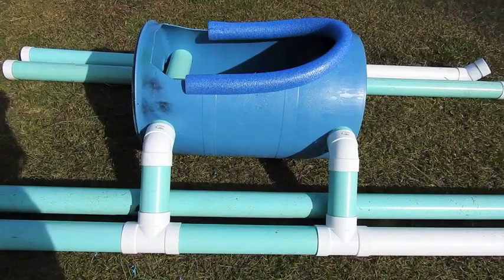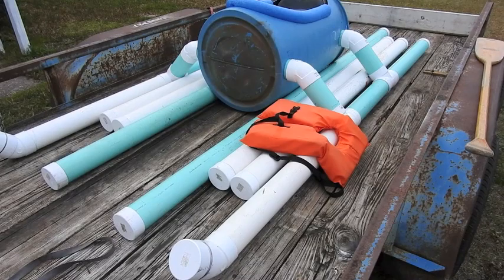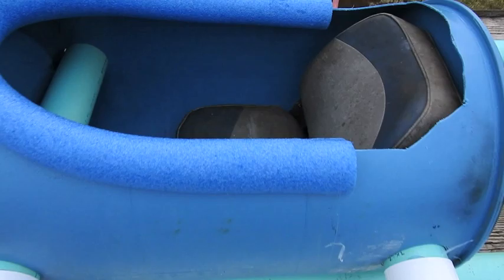So right after I got this thing glued together, it came some heavy rains. That's just how we test to make sure there's no leaks. So I'm here with a barrel boat. I've got it on the trailer. I've got all the PVC that was on the amphibious go-kart. I've got a life jacket. I've got a paddle. I even found a boat seat that works better than the go-kart seat. It's dirty, but it works better.